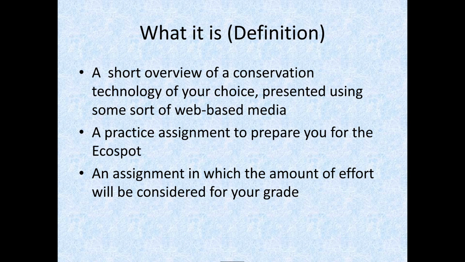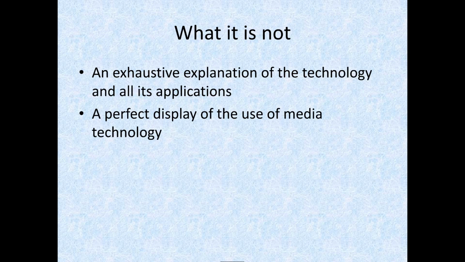It is also an assignment in which the amount of effort you put into it will be considered for your grade. We're not necessarily expecting perfection because you're getting acquainted with these technologies that you haven't used before, and therefore it doesn't have to be absolutely perfect, but you do need to put some effort into it. And it is not meant to be an exhaustive explanation of everything that the technology you selected can do, right? You don't need to go into the minute details of it. It's also not meant to be absolutely perfect since you're learning how to use the technology, but we at least have to see that you have a basic familiarity with it.